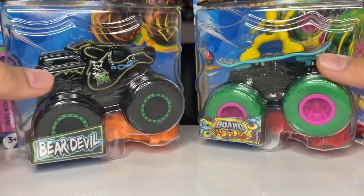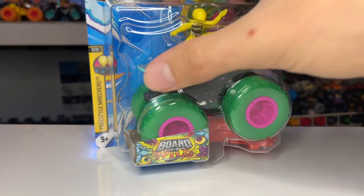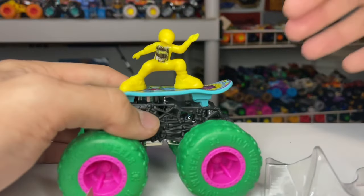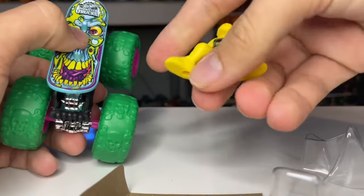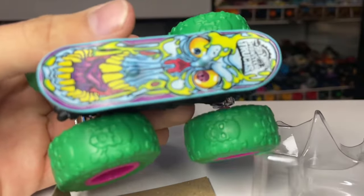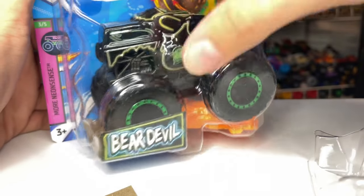Let's take a look at the Board to be Wild. I tried opening it from the bottom for once but that didn't go too well - I don't recommend doing that. Weird tread on the tires - just skulls - and the tires are green with pink rims, very weird color combo. Here's the figure - it has a Hot Wheels logo on the shirt in black, which looks pretty cool. The design has eyeballs and psychedelic stuff with the Hot Wheels Monster Trucks logo. I can kind of see a skull - I was just looking at it the wrong way. I don't really care about the truck too much, I just wanted to get it to say I have it.